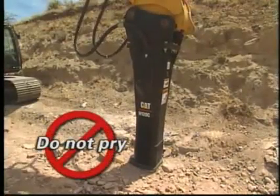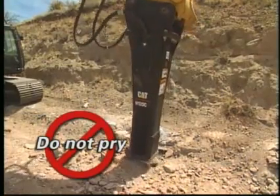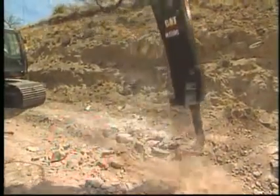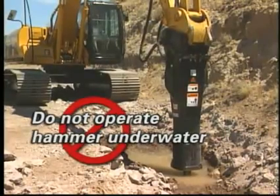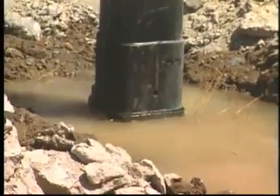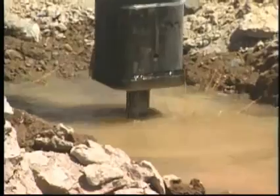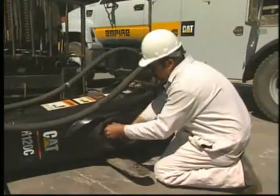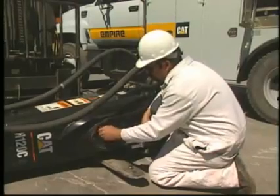Do not pry with the hammer tool. Prying causes high stresses on the hammer assembly and leads to tool failure. Do not operate the hammer underwater without modifications, as damage to both hammer and machine will result. Underwater operation is defined as the water level anywhere above the lower bushing. Consult your Caterpillar dealer for information on modifications required for underwater hammer operation.